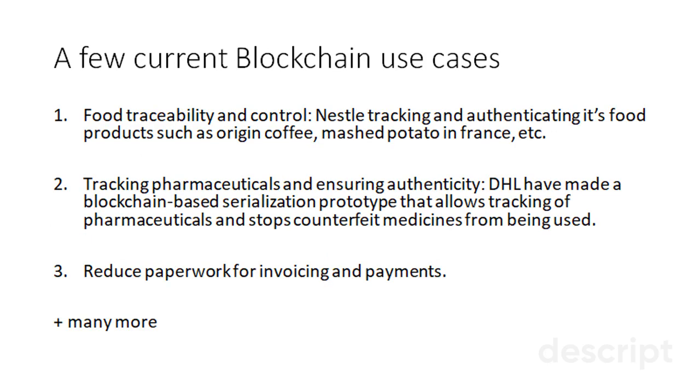Now on to where we see blockchain being used today. Here we have 3 business cases where blockchain is being used. The first is, Nestle has partnered with IBM to create a food trust blockchain network. This network links together the grower, processors, wholesalers, distributors, manufacturers, and retailers, and creates a transparent picture of where the food is coming from and what goes into it. This helps optimize the supply chain, increase freshness, improve food safety, minimize waste and cost, and provides trusted provenance of where food is coming from.